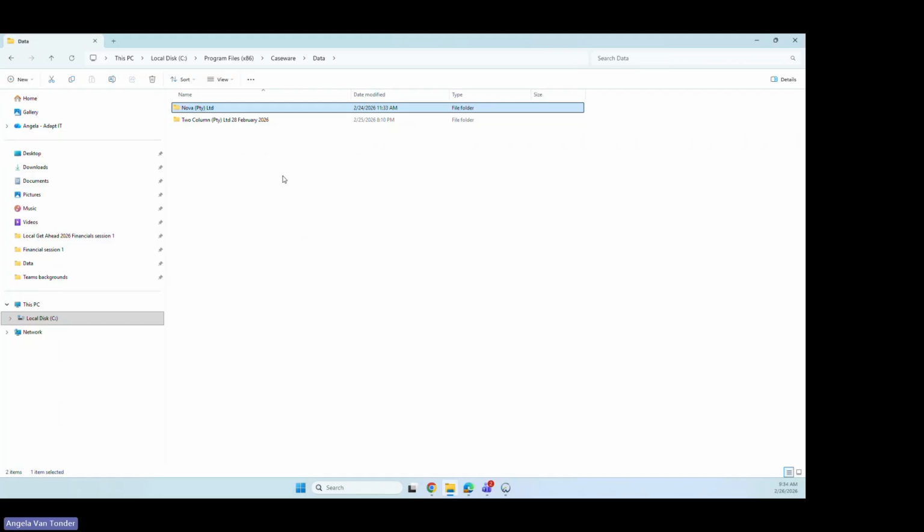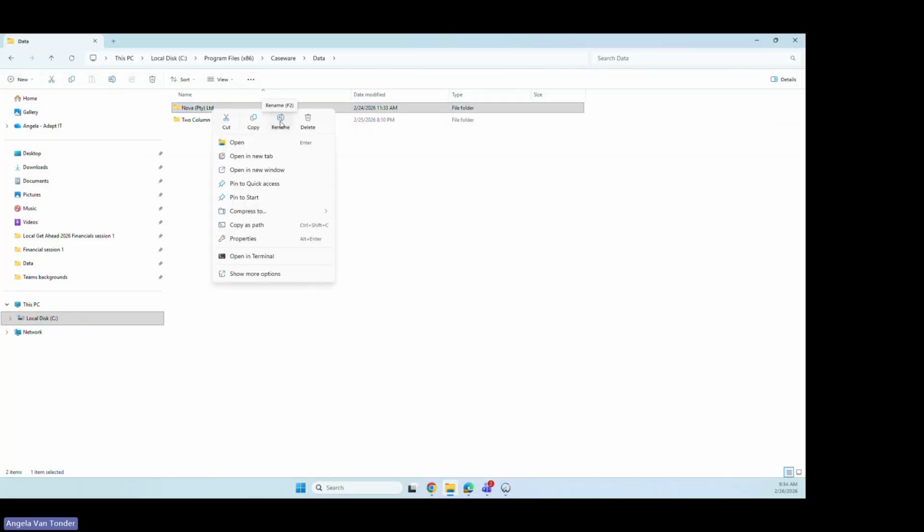So now I've got a situation in that I have labeled my Nova Pty Limited, but I haven't given it a year end. So what I want to do is actually rename this file. Now we all know about standing on the file, right click and rename, agree.